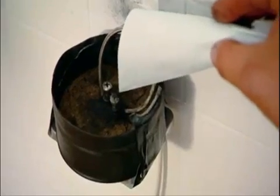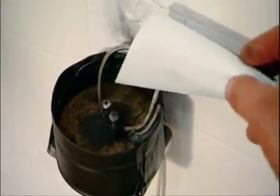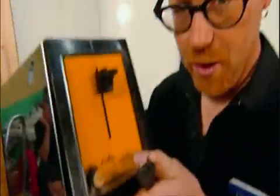So Adam was way off. Forget 70 milliamps. Just 6 milliamps fizzing through a body is enough to cause loss of muscular control, making it impossible to get out of the bath. Next up, toaster.